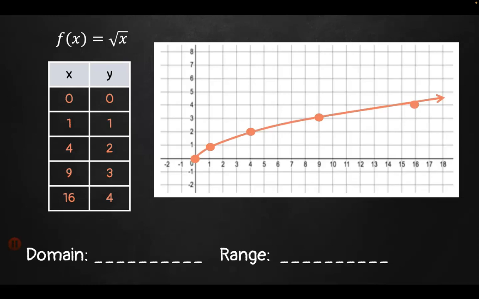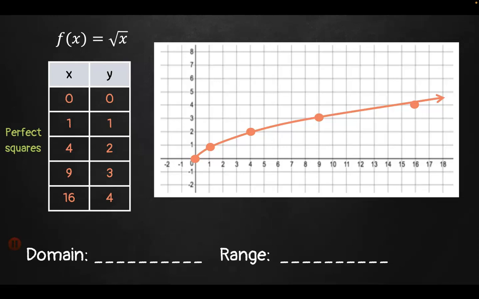Now, there's a reason why we picked those specific x values: these are perfect squares. If I put 2 in for x, I'm not going to get a whole number. So to make my life a little easier, and yours, we pick perfect squares. We get nice whole numbers as y values, and then our ordered pairs are easier to plot.